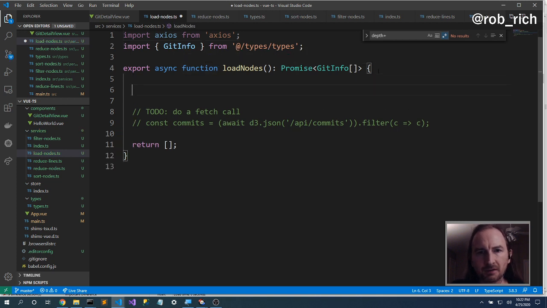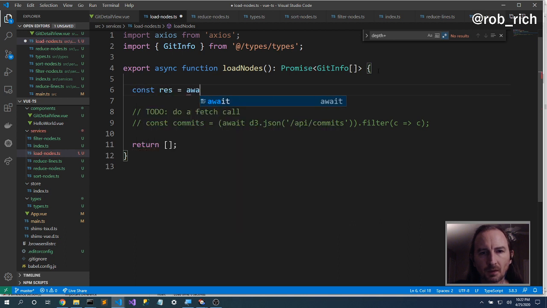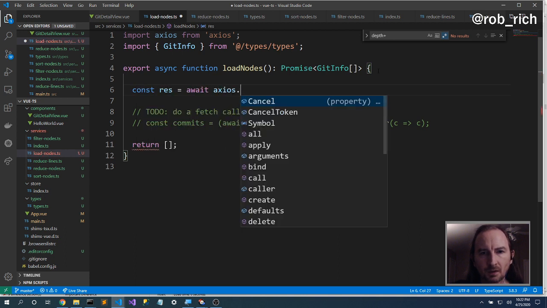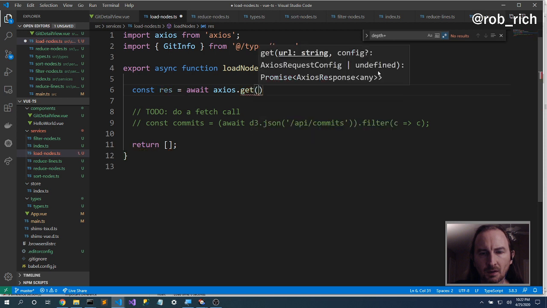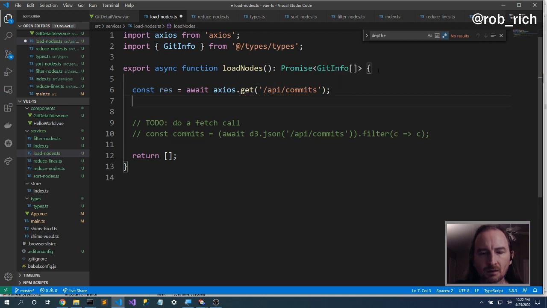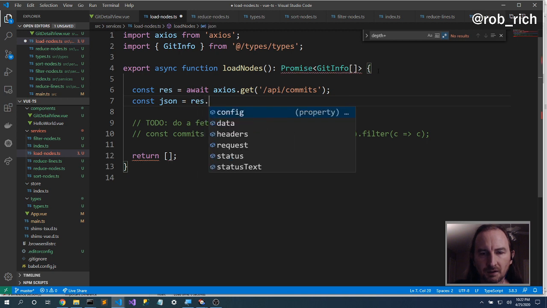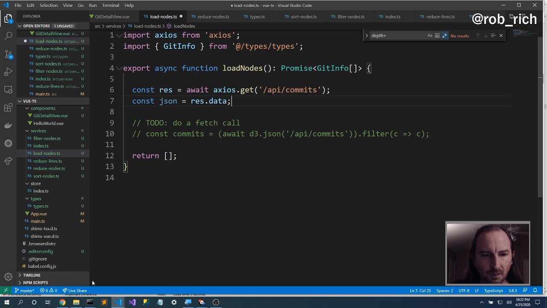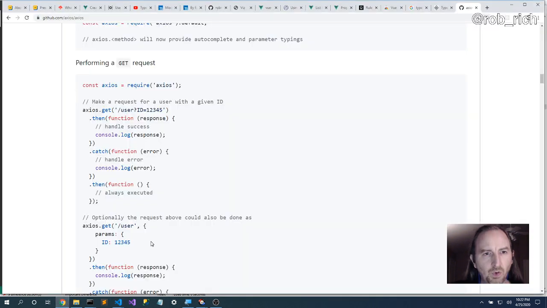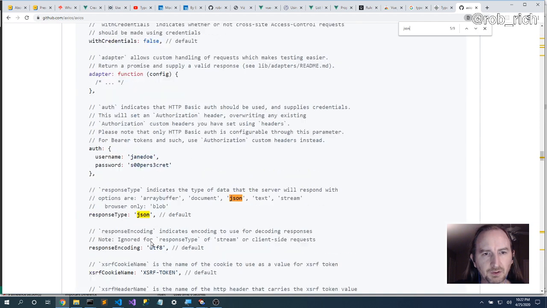So this res dot data. Okay, JSON. Response type is JSON. Yeah.